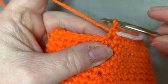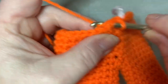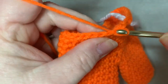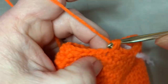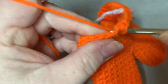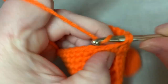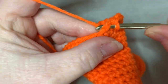So we're going to put a single crochet into our next 5 stitches. 1, 2, 3, 4, and 5. And in the next stitch, you're going to put 2 single crochets. You're going to do that all the way around. You should have a stitch count of 42 at the end of this round.